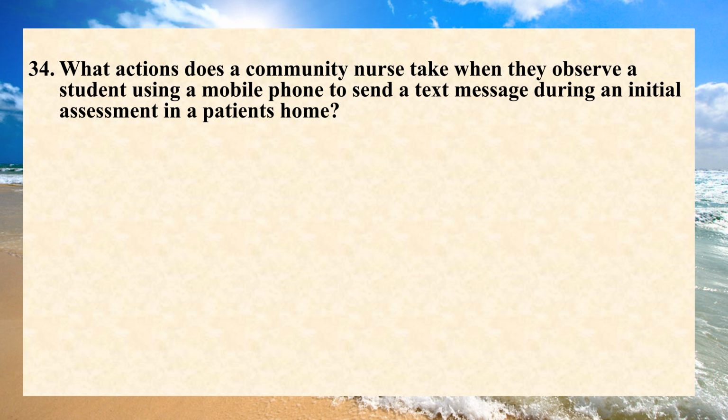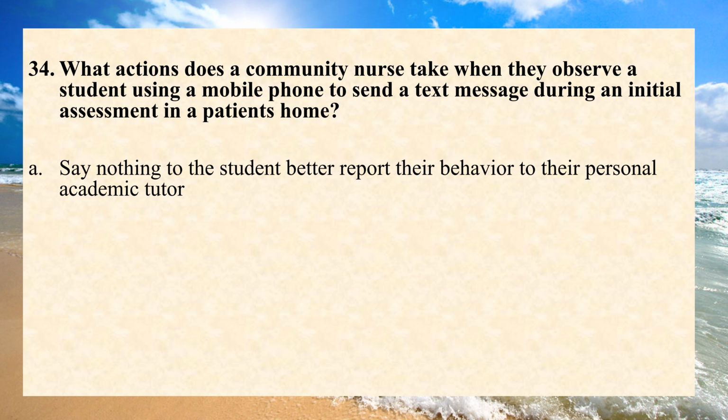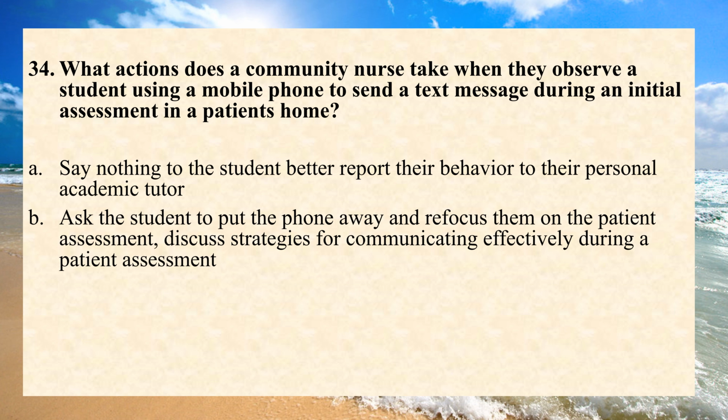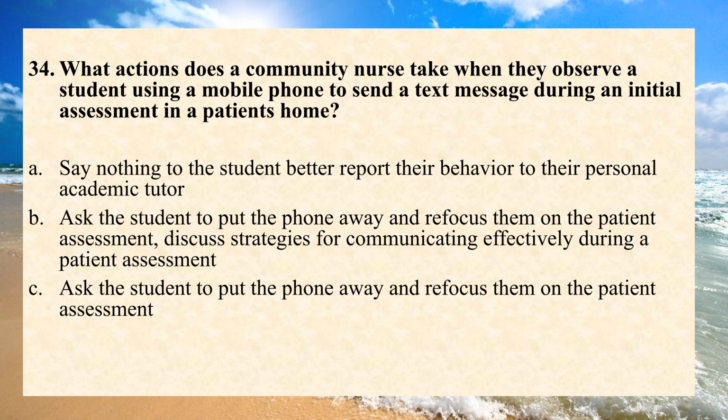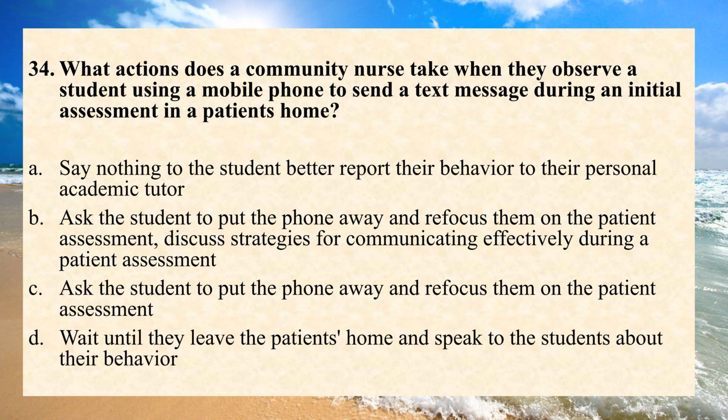What actions does a community nurse take when they observe a student using a mobile phone to send a text message during an initial assessment in a patient home? A. Say nothing to the student, better report their behavior to their personal academic tutor. B. Ask the student to put the phone away and refocus them on the patient assessment. C. Ask the student to put the phone away and refocus them on the patient assessment. D. Wait until they leave the patient home and speak to the student about their behavior. Answer is B. Ask the student to put the phone away and refocus them on the patient assessment.